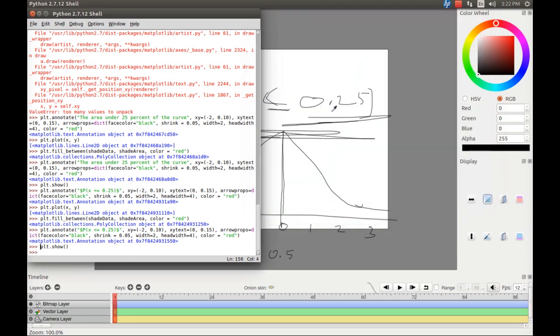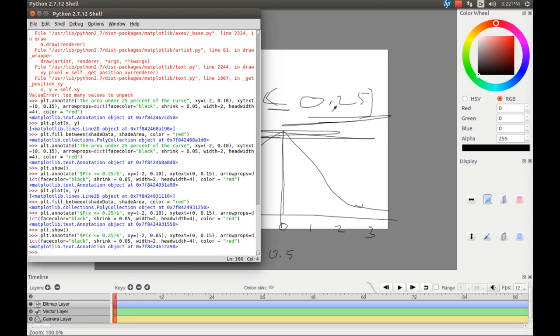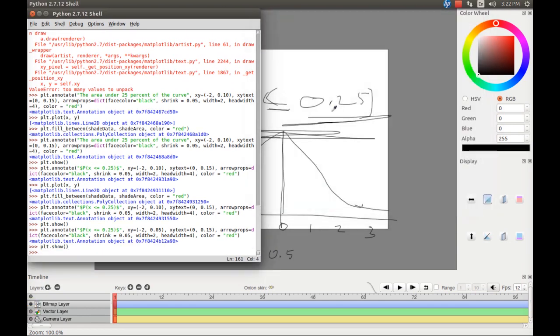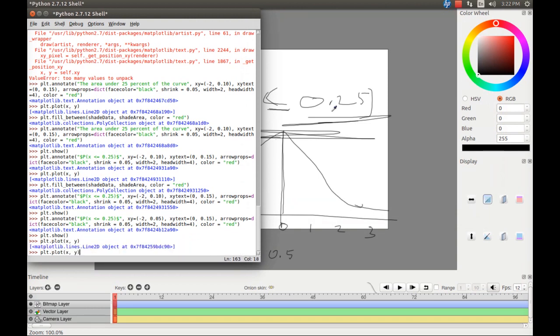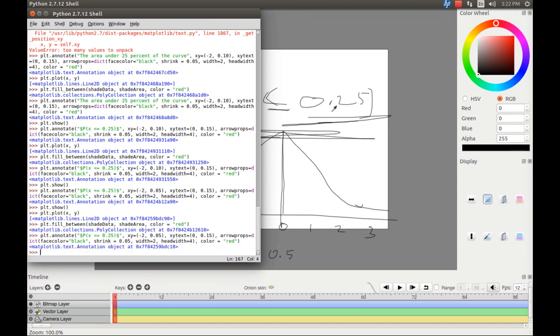I'll change the annotate statement, -2, -0.5. That will do better. Okay, now it shows nothing. So we have to go through everything in sequence. Plot xy, plot fill, and then annotate, and then plt.show.